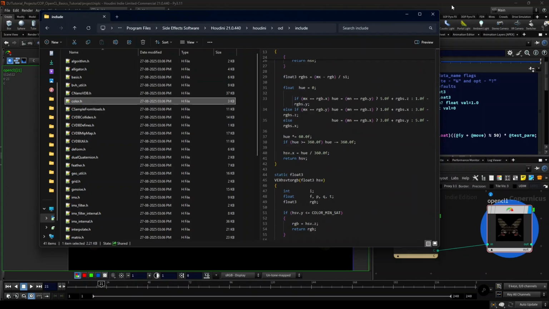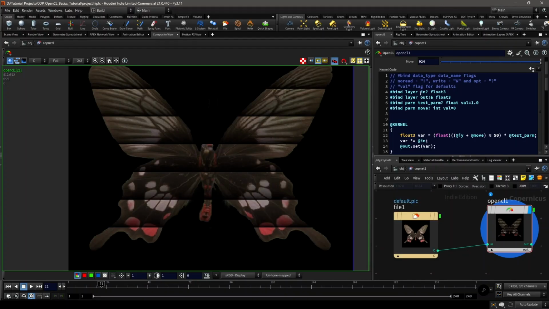But how can we use these functions and all of the things in our code? To do that, we have to use this include preprocessor flag. So we can say include, and then this symbol, I don't know what you call it, just write it, and then you have to write the name of the header.